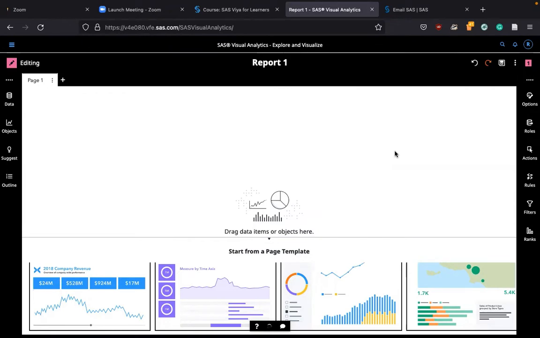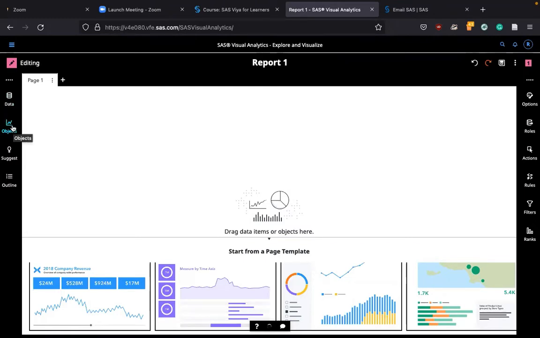Now, if you have done that, let's look at the data. On your left pane, you see data, object, suggest, and outline. You're going to be using the data icon when you are looking at the variables you have in this data set and what kind of analysis you want to run. The second one is object, which is what kind of models you are going to use.